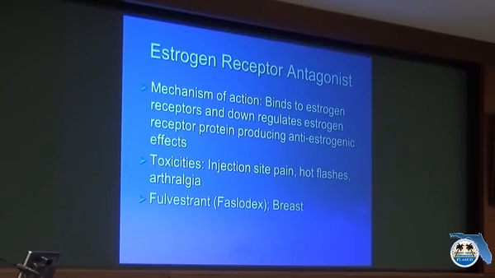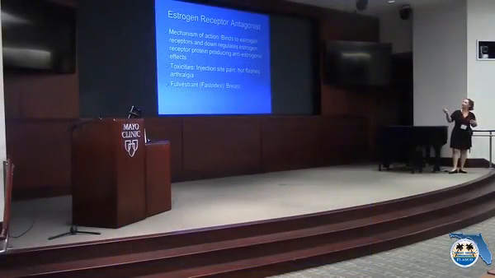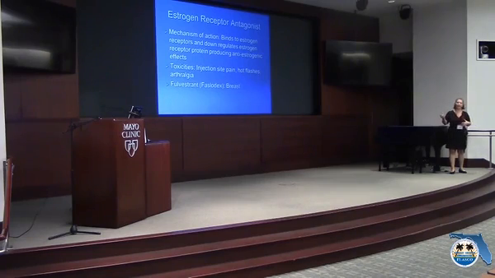This is the injection that we use. That mechanism is different. It downregulates the estrogen receptor. Again, the ultimate goal is to try to reduce estrogen in the body, which is driving a bad cell. This drug is thick, and not that you would be giving it, but just FYI, be sensitive to the patient that it's usually in 2 injections, and it can hurt the patient initially because it's thick. Most patients are fine with it. They know that the benefit outweighs the risk, but just an FYI.